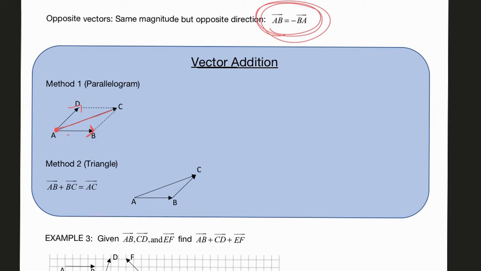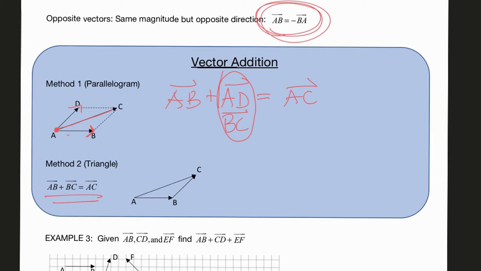What this picture is trying to show you is that vector AB plus vector AD would result in vector AC. Now, from that last example where I said all those vectors were perfectly equivalent, AD is actually the exact same thing as BC. Those are the same. So that's where this formula down here is coming from. But probably most important, method 2, which is the way I'm going to have you do almost all these problems, is more the mathematical way.